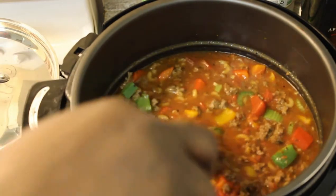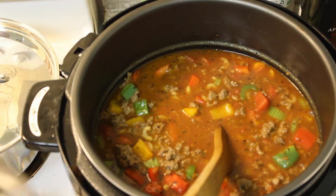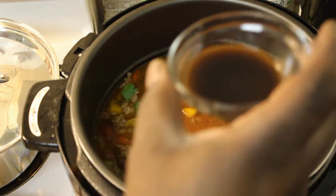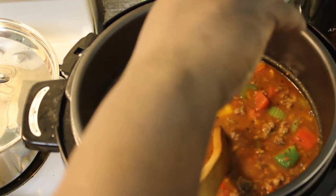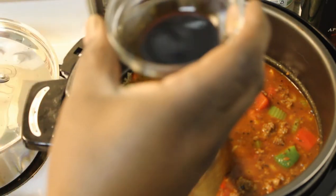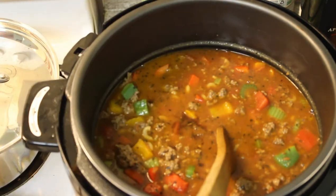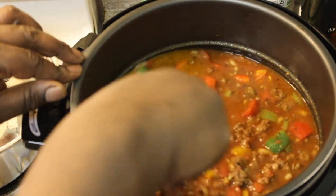Now guys, this stuff tastes so good. Ooh, I don't know how to taste it with the broth in it, but I'm quite sure it's going to taste good. Okay, this was 2 tablespoons of Worcestershire sauce, 2 tablespoons now. And we have a tablespoon of soy sauce. Put that in the mix.